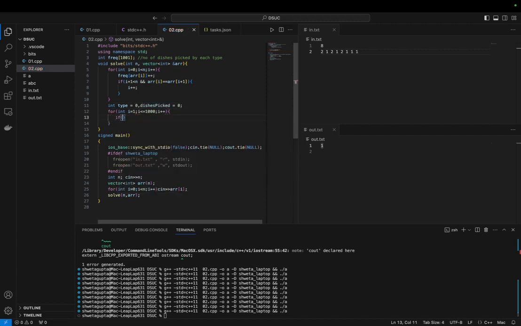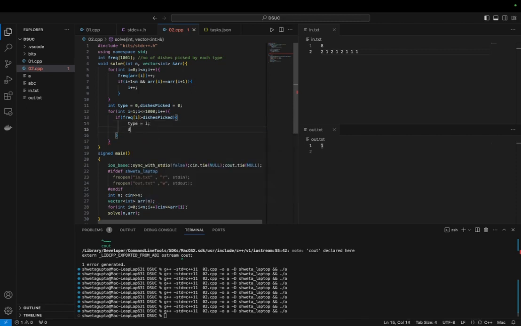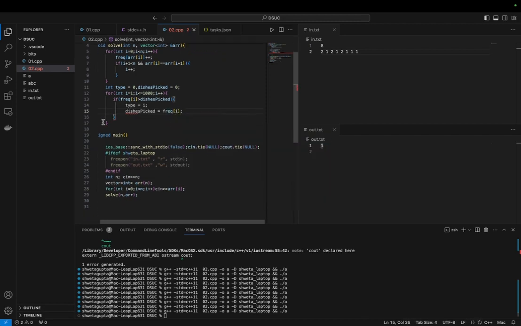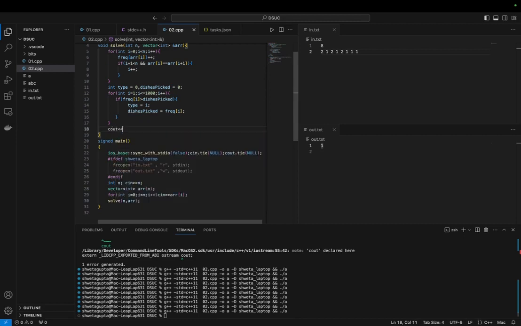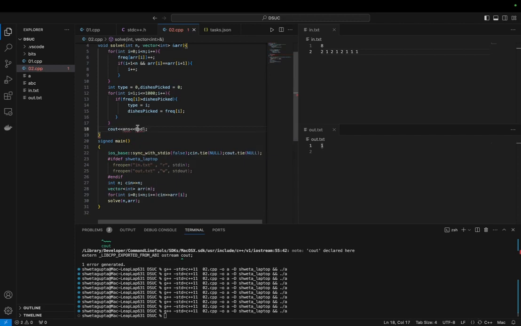Now we have calculated our answer for each index. If the current type has a greater number of dishes than the previously calculated types, then we will update our type and we will update our answer. Now our type has the type which has the maximum number of picked dishes.